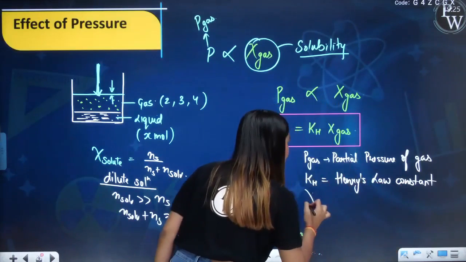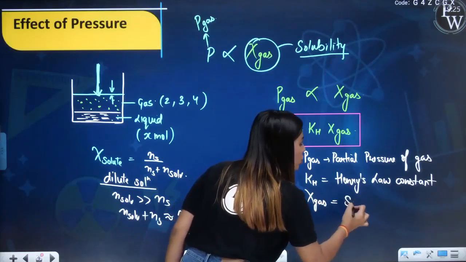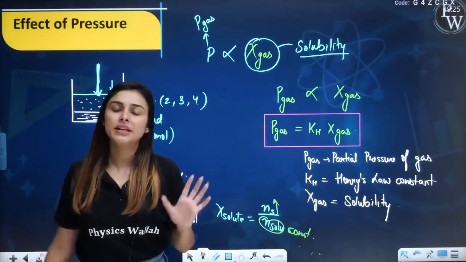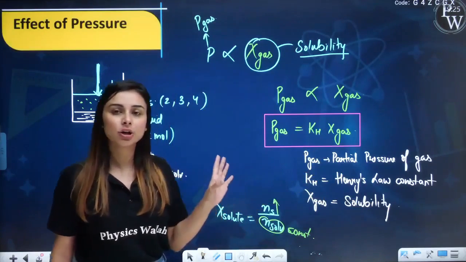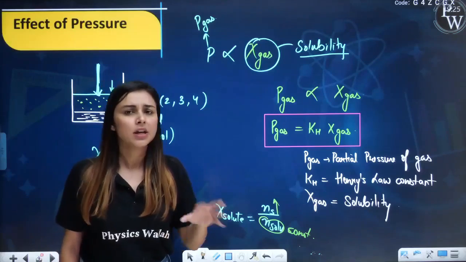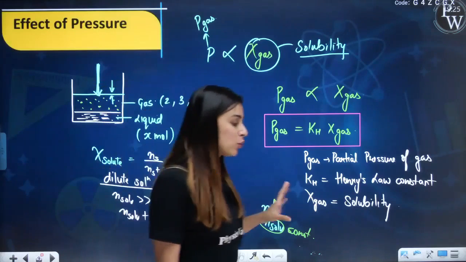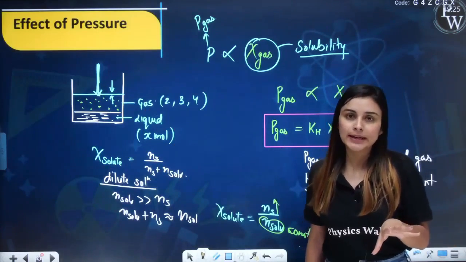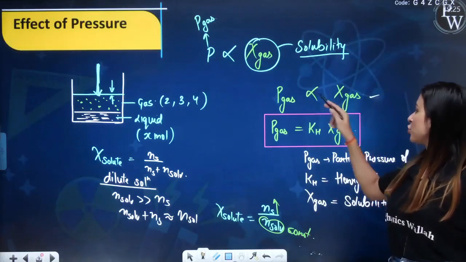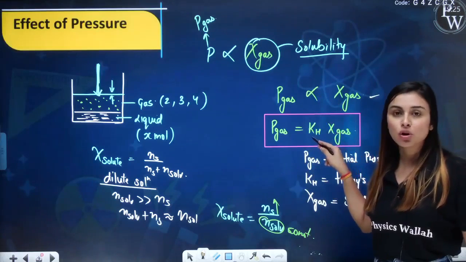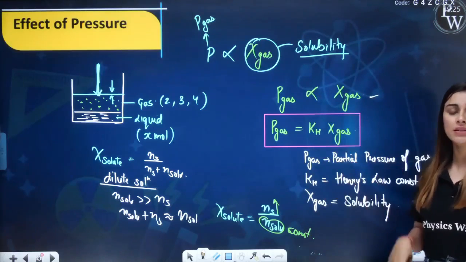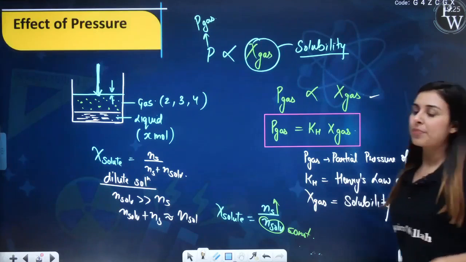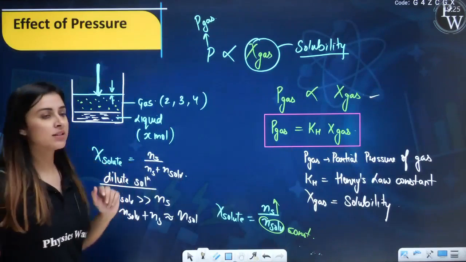And what is X of gas? This is the mole fraction, or you can say it is the solubility. Yes, this denotes the solubility of the gas. I hope this concept is completely clear. Very easy, my dear students, nothing to worry about. The more you apply the pressure, the more the gas will be soluble in it. So the expression was given by this, the proportionality was removed, and you got the proportionality constant, which was Henry's constant. You can write it and then we'll move forward.